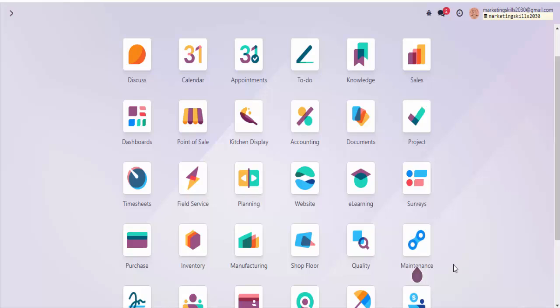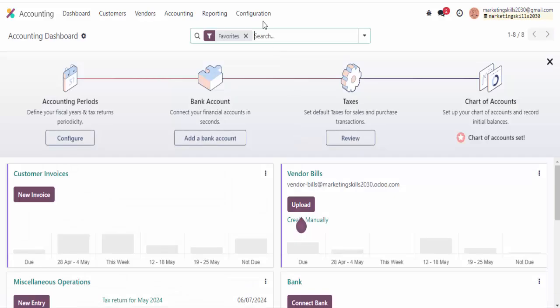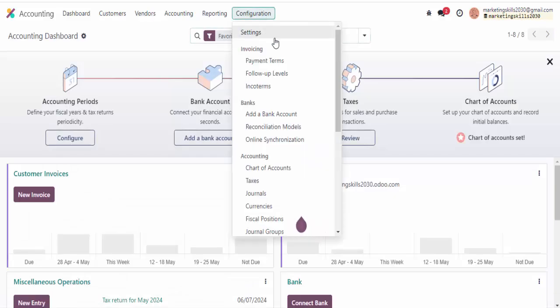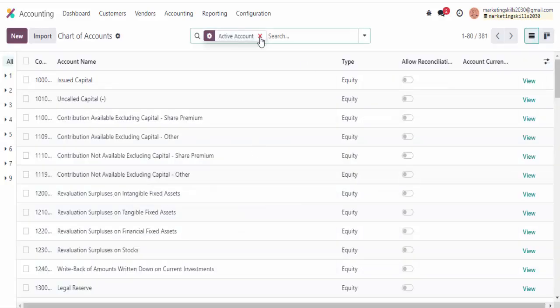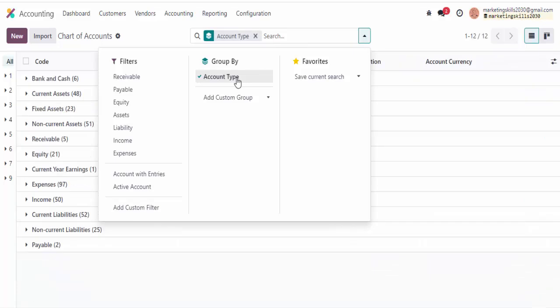Let's take a look at it in our Bloom database. So, to start off, we'll open the accounting app and go into configuration and chart of accounts. Now there are a few things to keep in mind about the chart of accounts. First, the chart of accounts can look a little different depending on which fiscal localization the company uses.